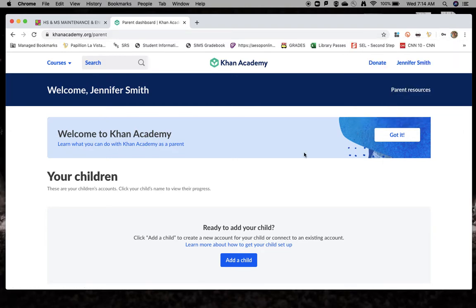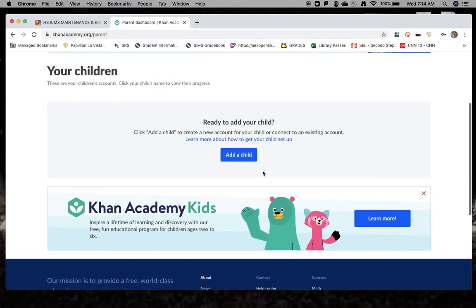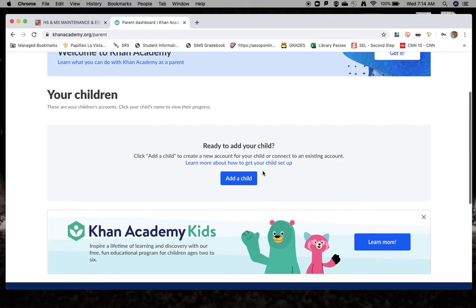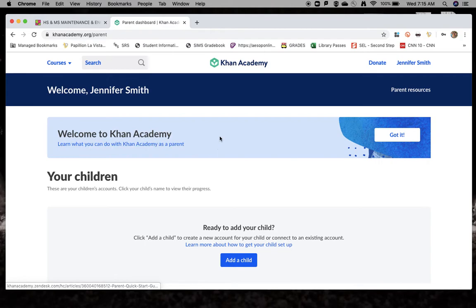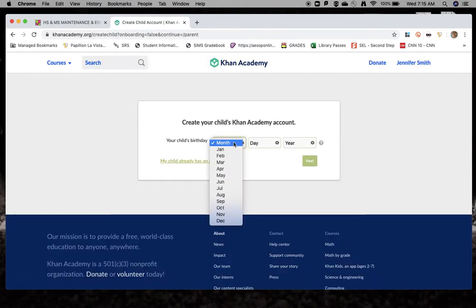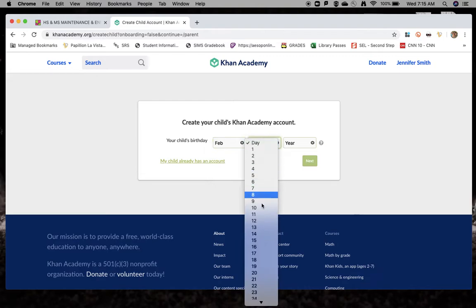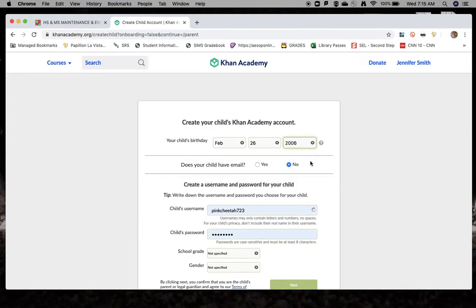you are going to see some different things. If you're a parent, this may have made me a parent. So you basically want to be a student. So you may have to have your parent log in. I don't know why it's doing this for me. So let's pretend, have your parents log in if you need to. But once you get to the part where you're a student, let me try to get there.